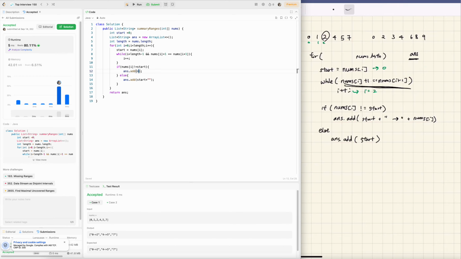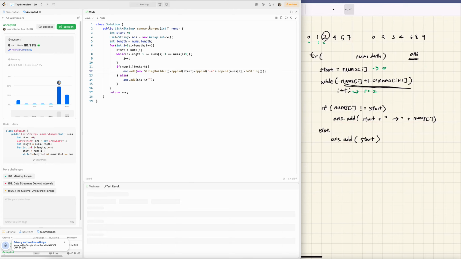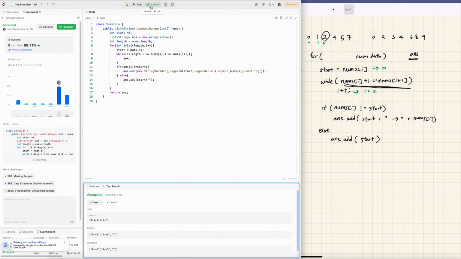So say new StringBuilder, and you can say dot append start, dot append arrow, dot append nums[i], and then after the StringBuilder we have to change it to a string. Let's run the test. It passed. Let's submit again. Okay, now it's 100%.